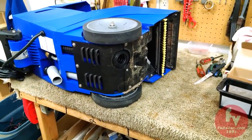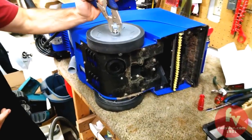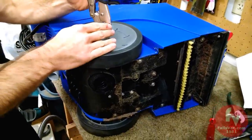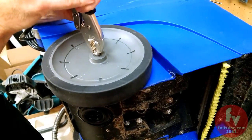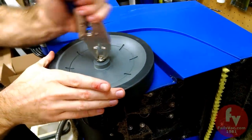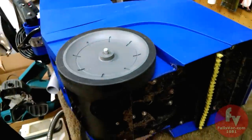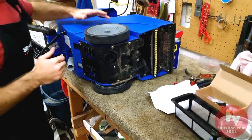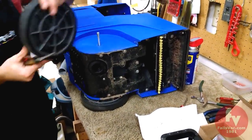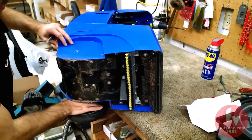Step six, with a pair of side cutters or pliers, pry the hub off one of the wheels. Remove the wheel. What I found for me is the easiest thing to do is just to crush it with a pair of vice grips, or you can use a regular set of pliers. But you're just removing this hub cap. So now we're going to remove the wheel, and then we're going to take out the axle.